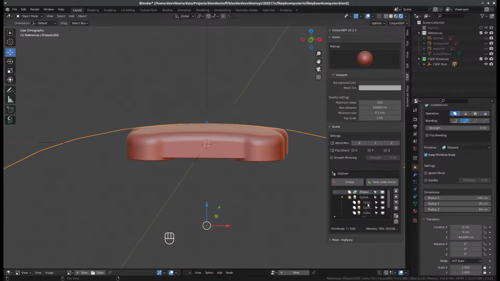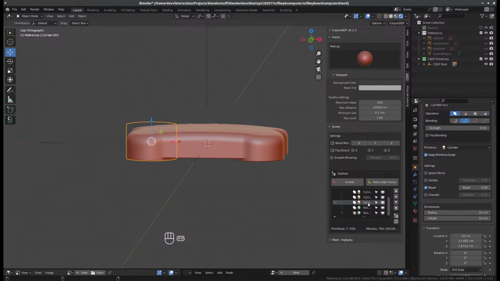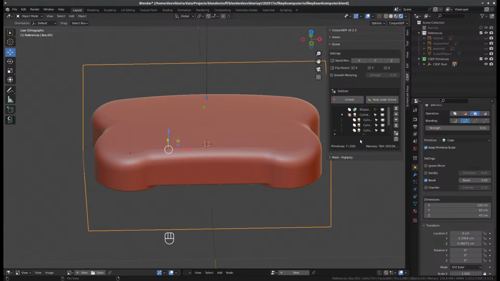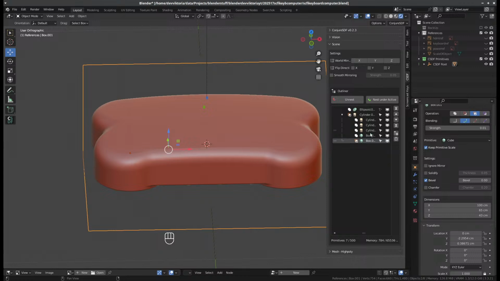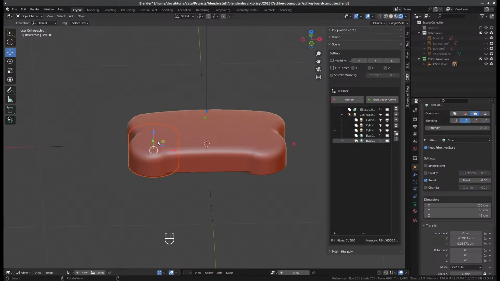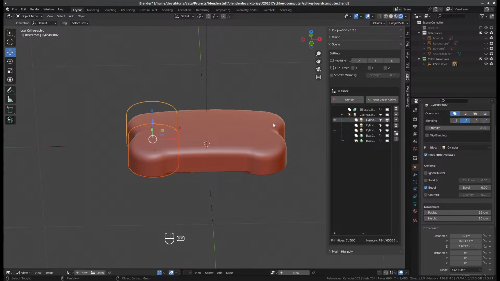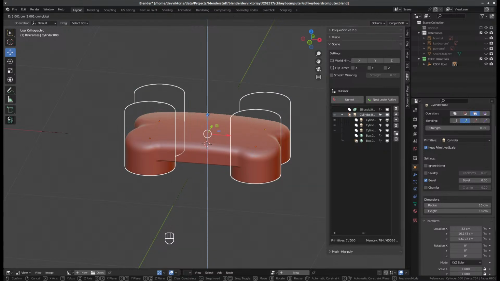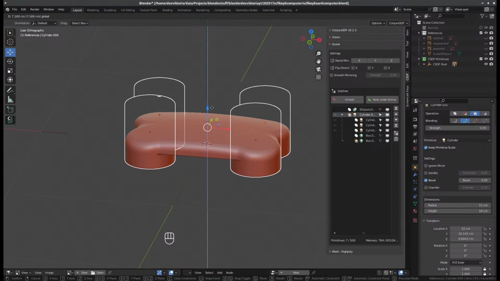And I think what I have to do with these cylinders, oh, I cannot select these. Let's make this not selectable. Let's make us some more space here. So let's make these boxes not selectable, and let's select only these cylinders.